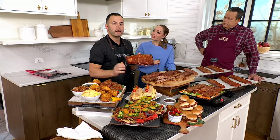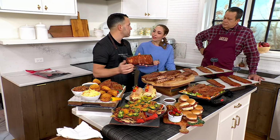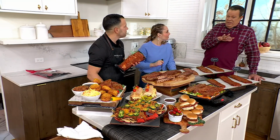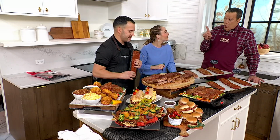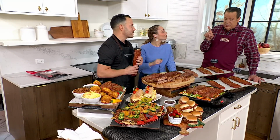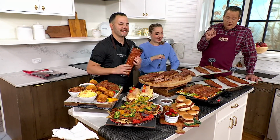Put it on a sheet pan, about 350 to 375, depending on if you want them to be charred or not, for 20 minutes. That's amazing. Yeah, and maybe the last 5 minutes, turn the broiler on to caramelize the sauce, but don't walk away from the oven because it'll burn in a New York second. You'll come back to a black rib if you do. You'll come back to a smoky oven. Yeah, not to mention a black rib.